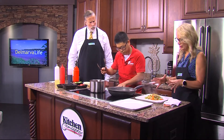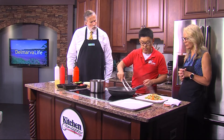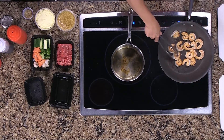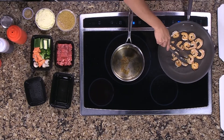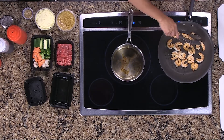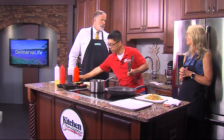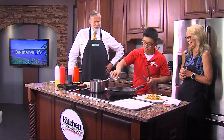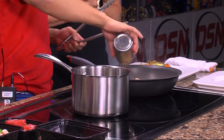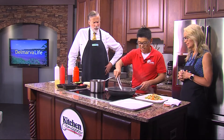Now, do you have all these cut ahead of time for the day or do you cut them up for each plate? Usually we cut every morning, and most of the time we use them all by the end of the day. I've got a funny feeling they wouldn't let me come in and help cut because we'd still be there at the end of the day. You don't want to hire Jimmy to cut the vegetables. I bet they have some pretty sharp knives though - I might lose a finger.